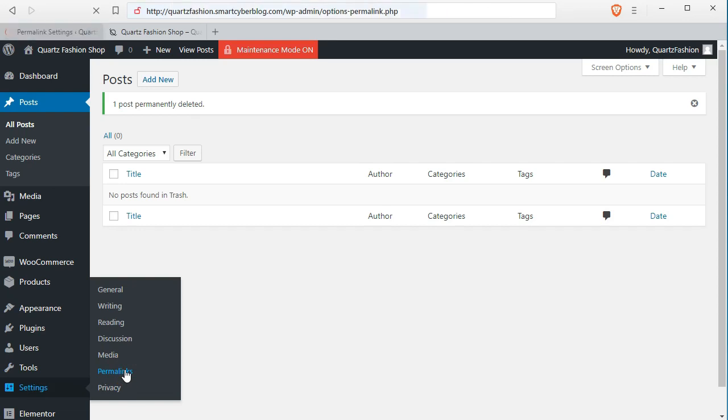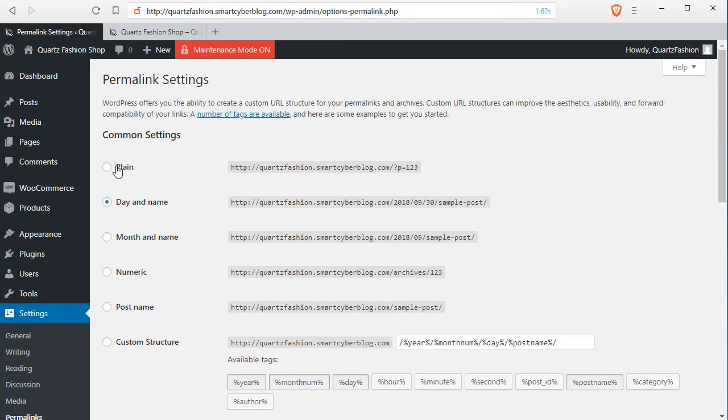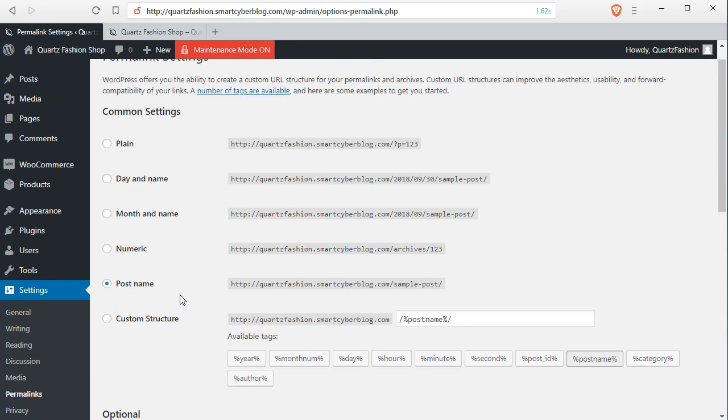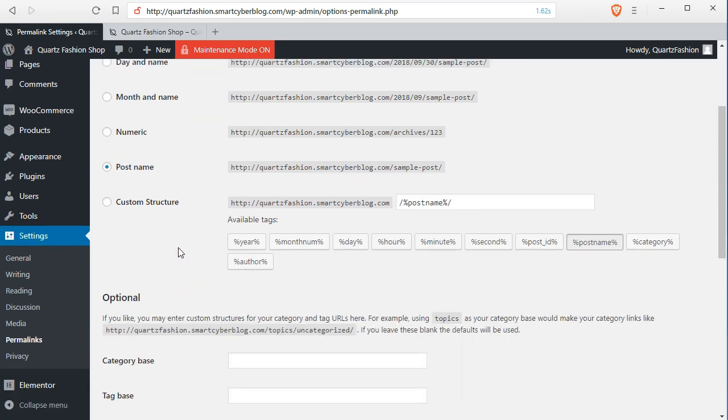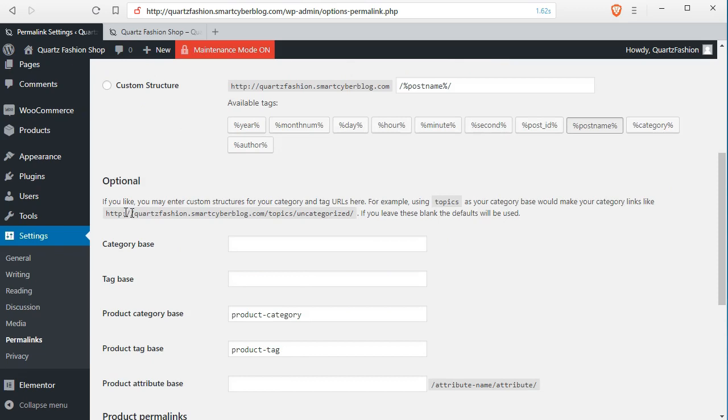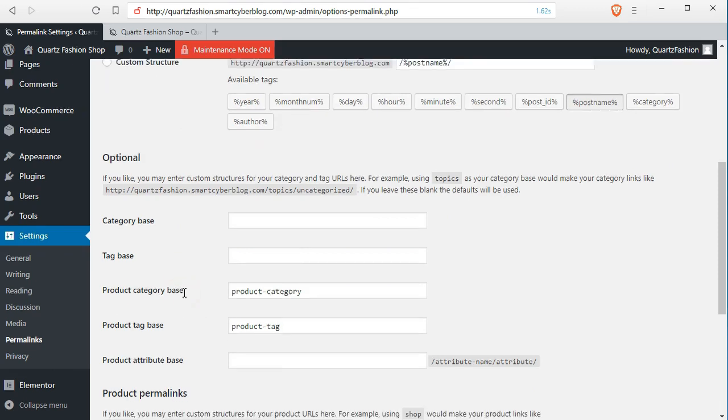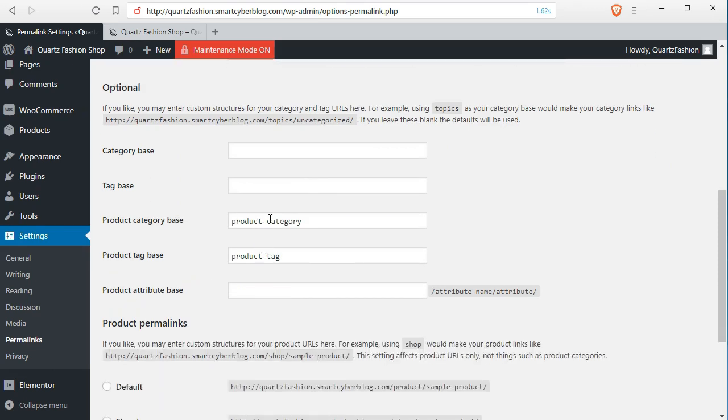I am showing you a little different structure than any other tutor because I think if the category and post names or tag names are short, it will be well visible in Google search result. First, you have to set the post name, and we are going to create category base and product tag base here.